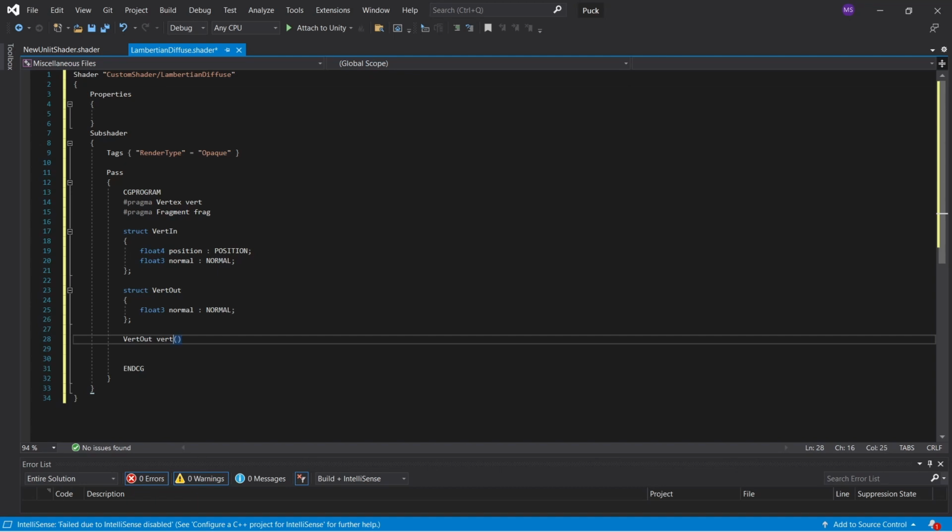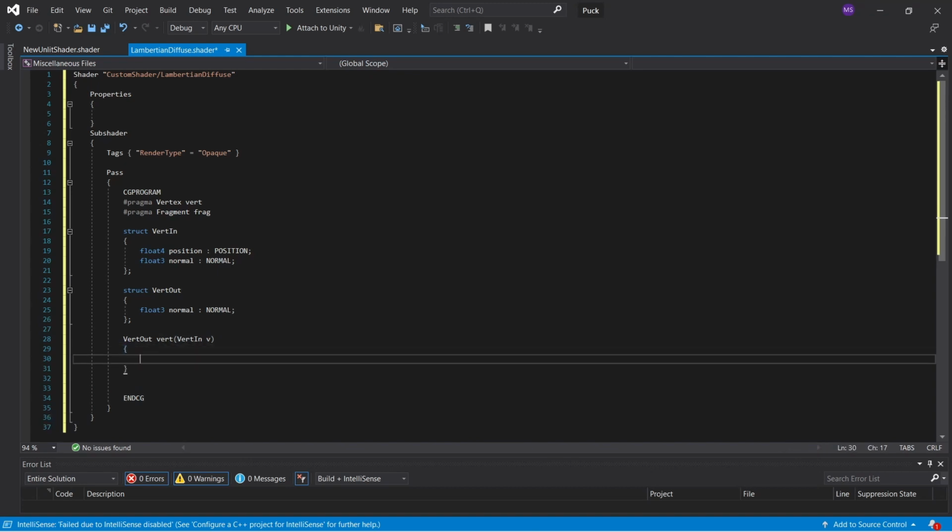And it will take in a vert in with the type, and we'll use V, because I is usually used for iteration. So vert in, and let's define a vert out.